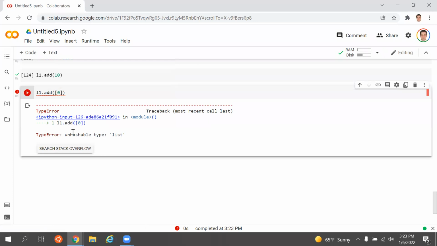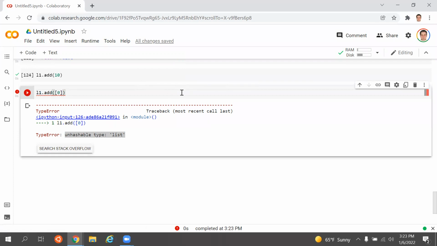Oops. You see, it says that type list is unhashable. And why is it unhashable? It's because it's mutable, because we can change this list. And if we change this list, that means the hash is going to change and it causes a problem for the set.